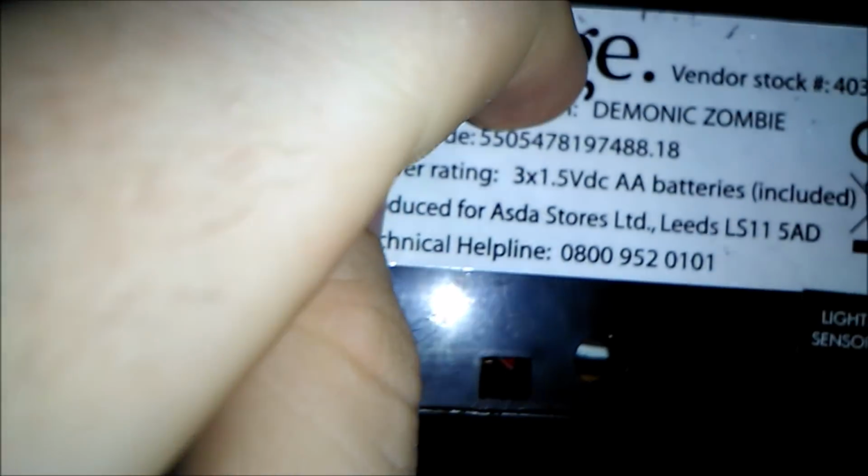It's got a light sensor switch, so you can just move the switch up to there. It's got an off switch. I've got him turned on button mode now. Here's his battery compartment. It still doesn't say what company it is, but probably under the sticker it actually will. So I'm probably not going to take it off.